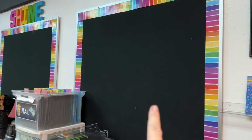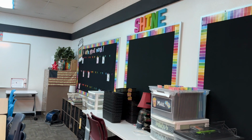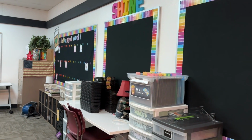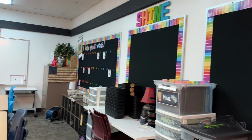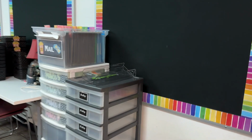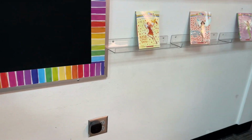I am going to make that board probably my writing board simply because that desk there can be used for writing, and this is my reading board. That I am going to put some Reyes information. I'm going to leave that up there for now as well, so it'll be in 2 different places in the room, but I bought a product I'll show you when I put it up. I really like it. I have my extra shelves here for putting across there.